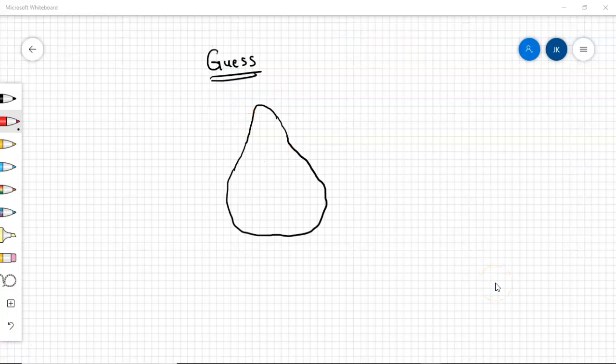If we know the concept of center of mass, then we can guess the center of mass for any object if we know the shape and how the mass is distributed. Here is an irregular shape in this diagram, and the mass is equally distributed. Now I am going to guess at which point the center of mass would be. The point A, another point B, here is another point C, and here is another point D. Which point would it be?